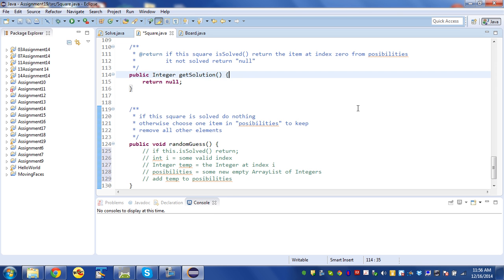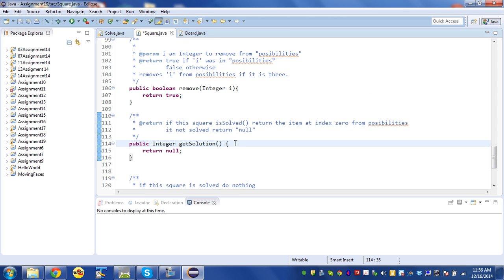Okay, so you're going to be interested in random guess. Get solution. So if the square is solved, return the item at index 0 from possibilities.